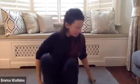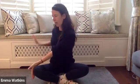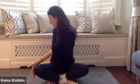And then the next pose, hands onto knees. I'll come back so you can see me a bit better. Got hearts on my socks today. Couldn't resist. Why not? Hands onto the knees, and then take the left hand across the right hand, center of your back, resting on the ground behind you, and then twist.